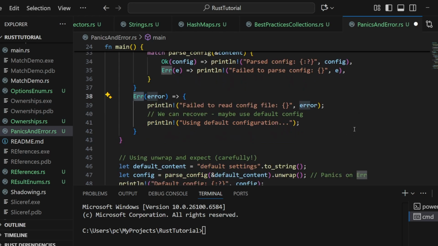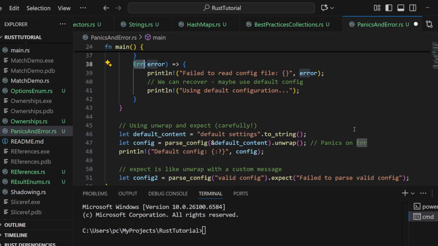So this is how recoverable errors with the Result enum can be implemented through the match keyword.